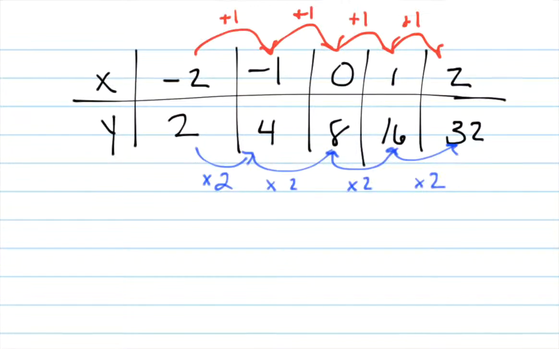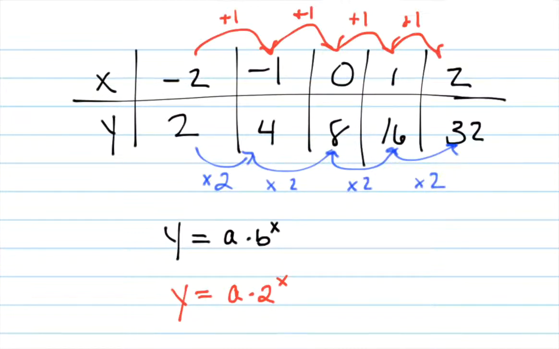Now, with a linear function, we got used to writing them with y equals mx plus b, where m was our rate of change and b was our initial value. With exponential functions, we have y equals a times b to the x, where a is our initial value and b is our constant ratio, what we're multiplying by each time. And so we've already found b in this case because b is what we multiply by each time, which in this case is 2. So all that's left is to find our starting value.